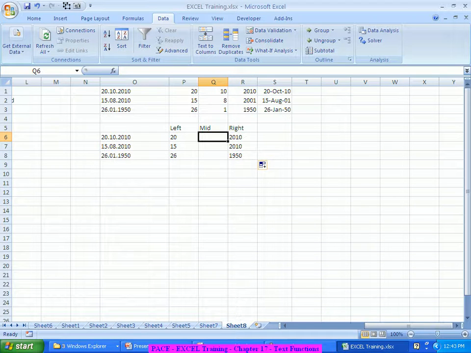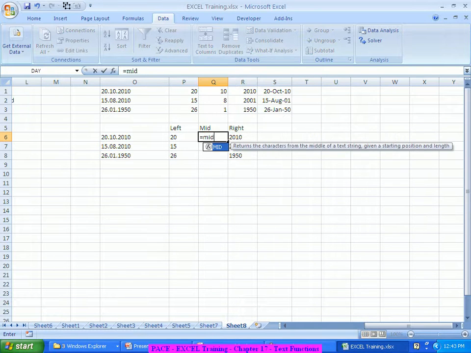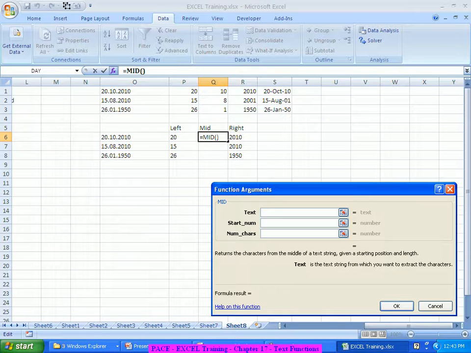Then mid is anything that is not starting from the extreme left or extreme right. So you have to specify where to start and how many characters from there. So mid takes one more extra value, because mid is not from the extremes. Anything not from the extremes is mid. Again it is asking for the text. This is the text.